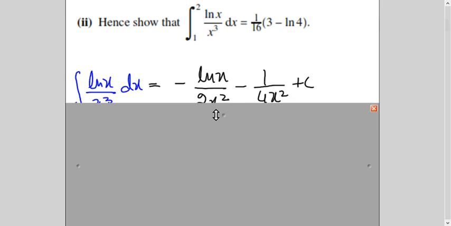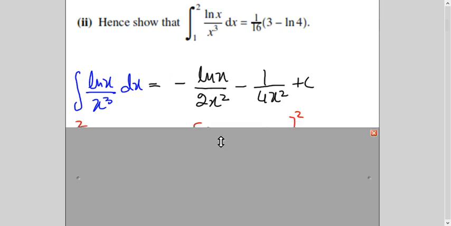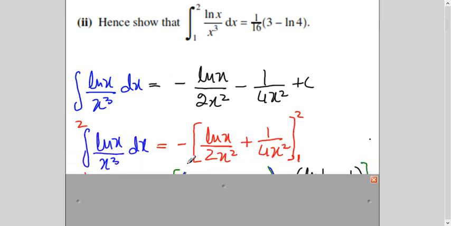That won't help you. So now we have seen in part 1 that the integration of ln x over x cube is equal to this thing. It means we know the integration of this, which is here. And now the limits are 1 to 2. So I'm applying limits on it. Do you see I did not write c now? Because whenever we apply a definite integral, the c cancels out, right?